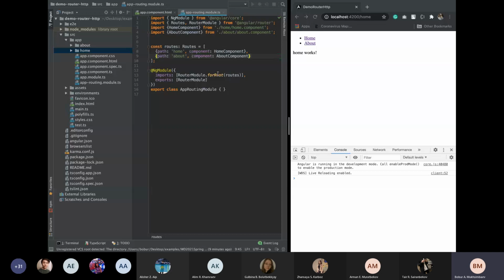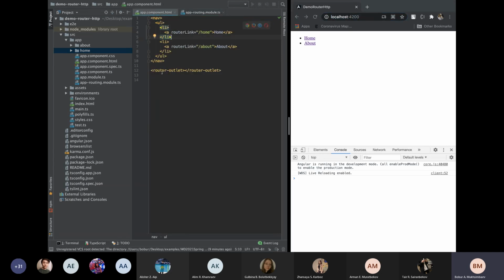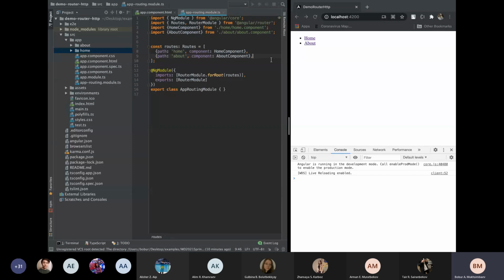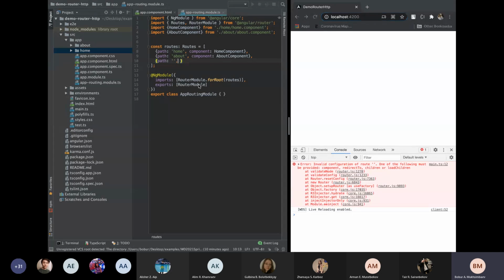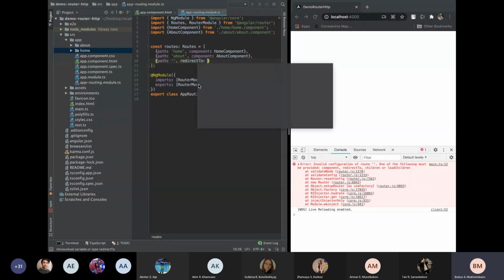So what else? If I'm removing everything here, as you can see in the content box, we don't have any data, which means if it's the root, we don't have any URL. That's why the app component, instead of the router outlet, will just print out an empty string, which is nothing. For instance, you can have the option: if the path is empty, which is the root one without anything, in that case, I want to redirect it to home.